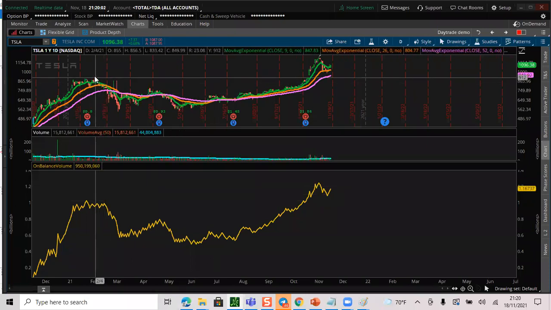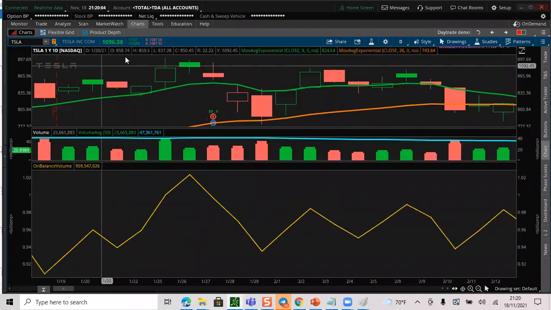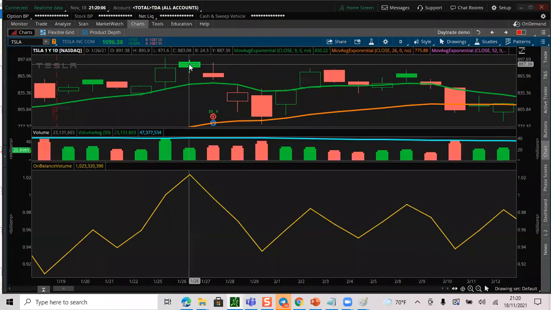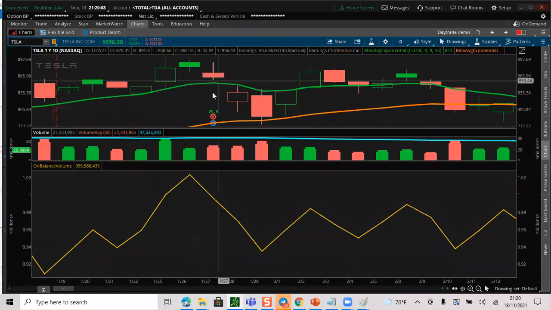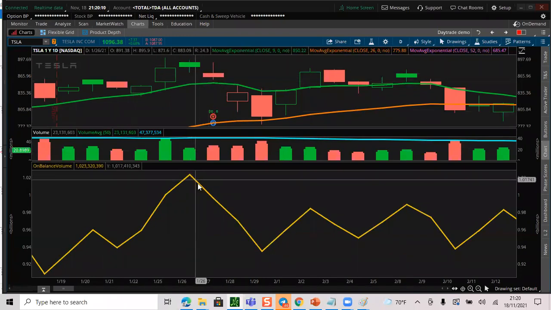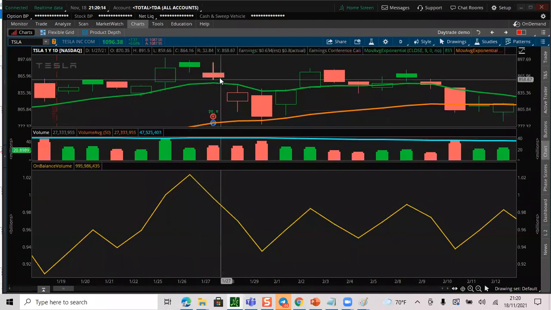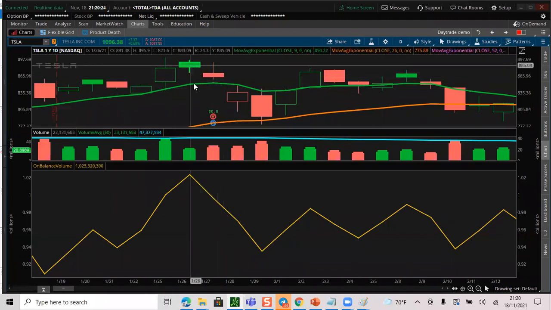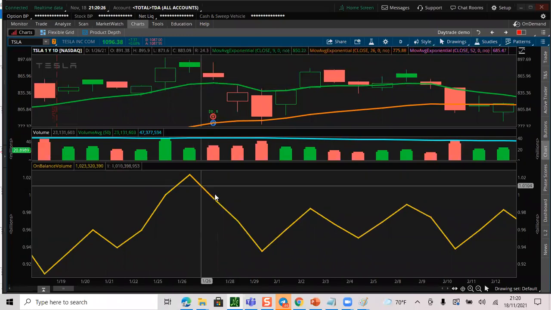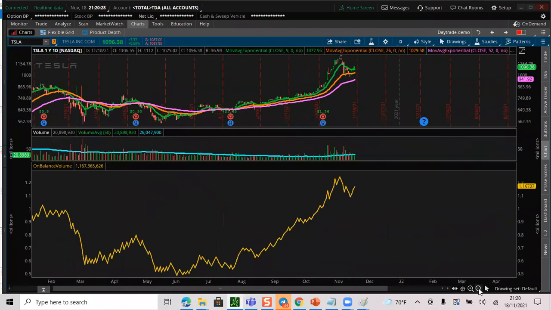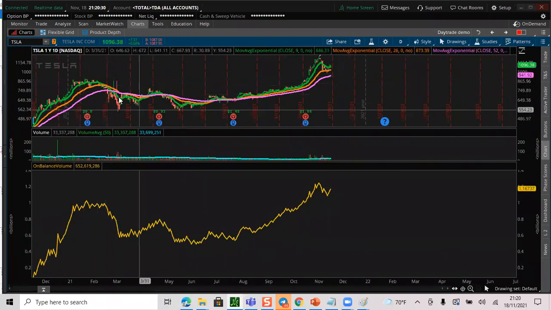Take one example right here. You see the stock price went down and the on balance volume also went down. The previous close is lesser than this. Let's say this is today's candlestick, this close is lesser than the previous, so it will just subtract. So you can just identify this as a relative value.